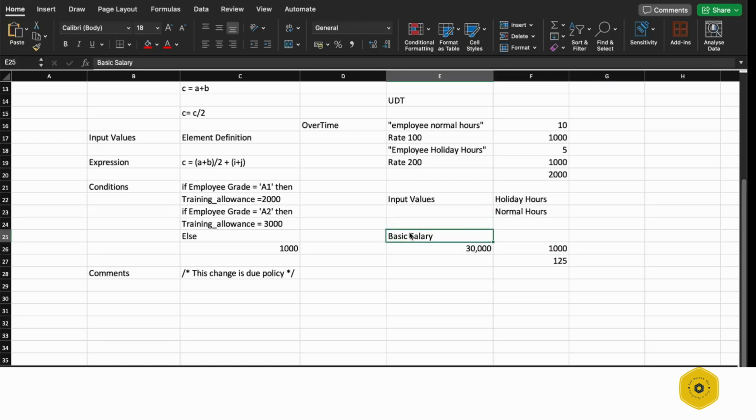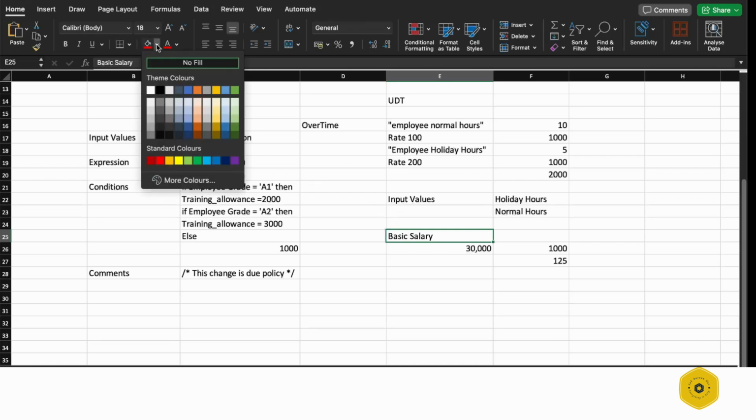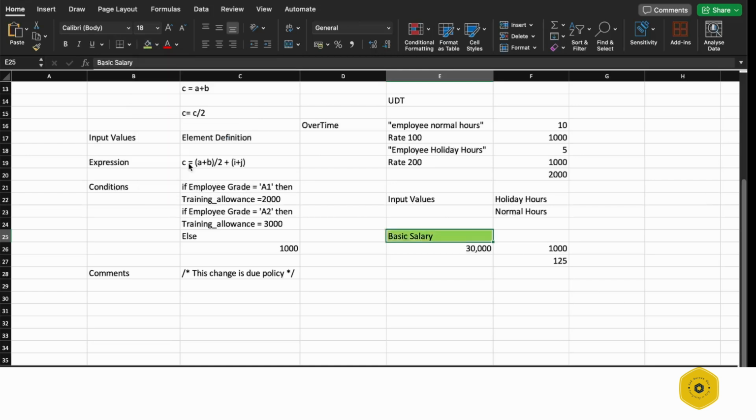Now from where will I get this basic salary? I should know from where I am able to capture it. I will explain to you how we can get it. We will do one exercise to bring the basic salary or any other value, but to start, we will take a simple example. Now we need to write a fast formula where I need to capture these two values. These two are coming from the input values.